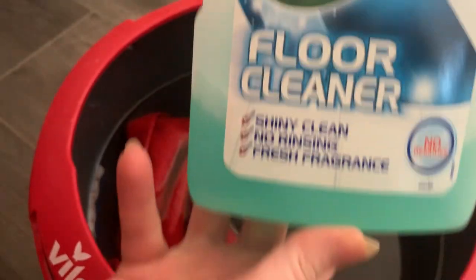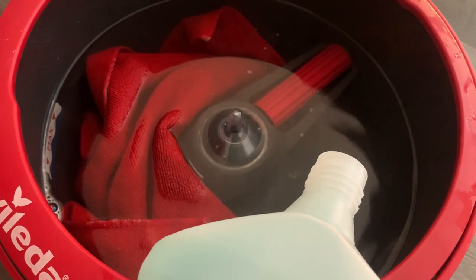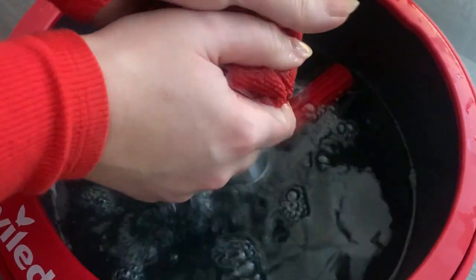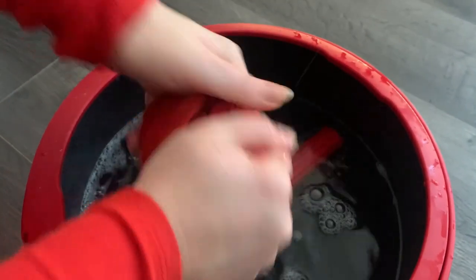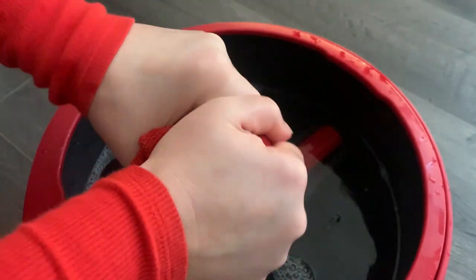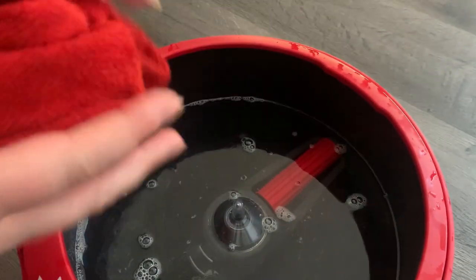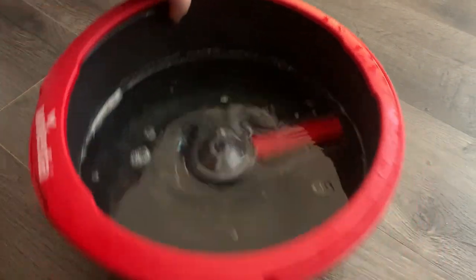I am going to be using the Sif floor cleaner. This one smells an absolute dream. You're going to put a small amount into your hot water. And then because my floors are laminated floors, you never want them soaking wet. So make sure that you really, really wring your cloth out. Same if you're using a mop and a bucket, make sure you really wring it out so you're not putting soaking wet water onto the floors. And then I'm literally just going to wipe them all down.